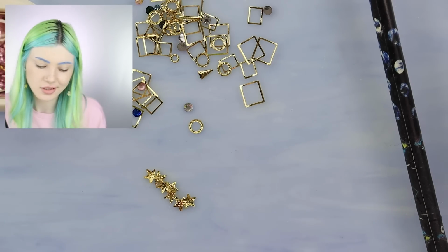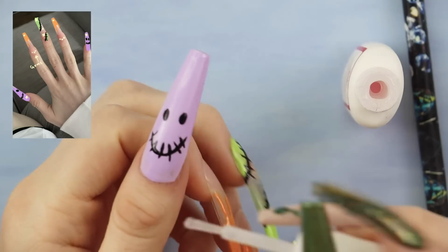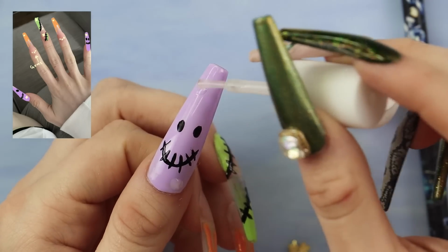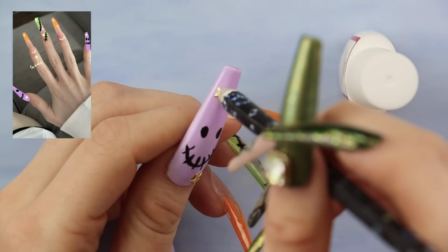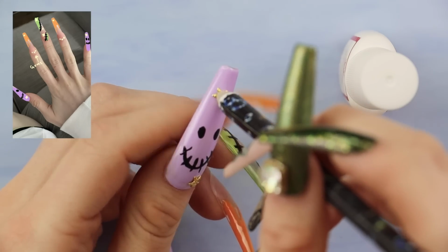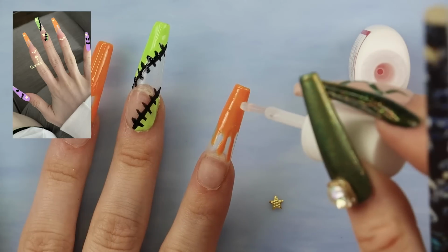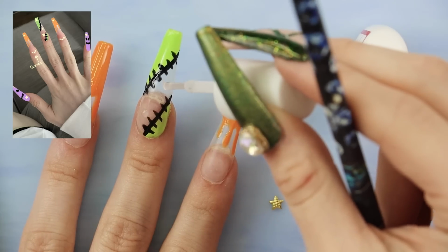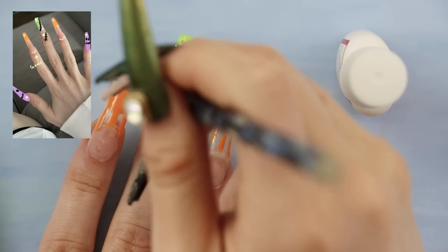I think I'm just gonna put these on with a little bit of glue. Okay, so I wanna try to do the proper star placement like they have. I feel like they have one down here. And then I'm also just gonna put one up here too because I can't see that side, because that's how I position my nail. So I'm just going to put one there anyway because I think it'll look good. There we go. I do like this little addition of the stars. I think it's cute. I also really like that these stars are curved so they do fit your nail nicely. Definitely makes it easier to go on.